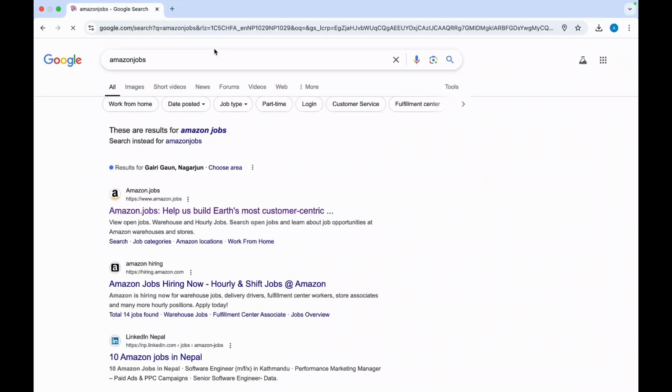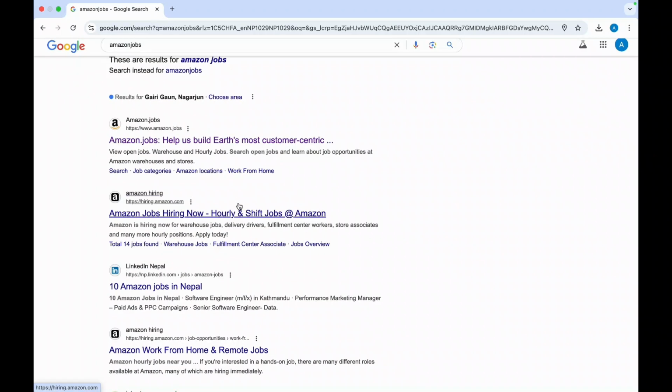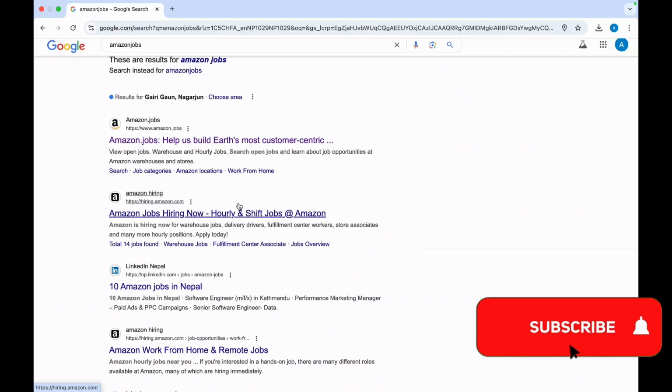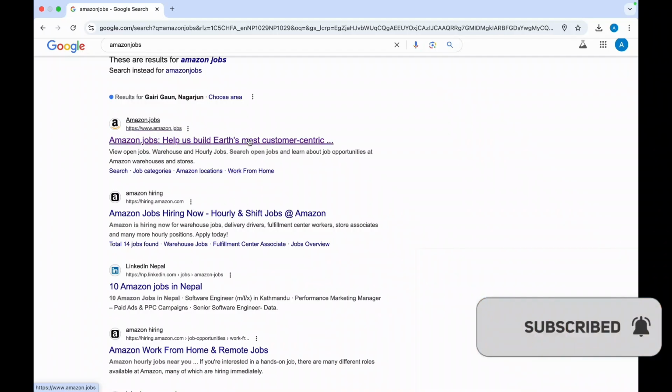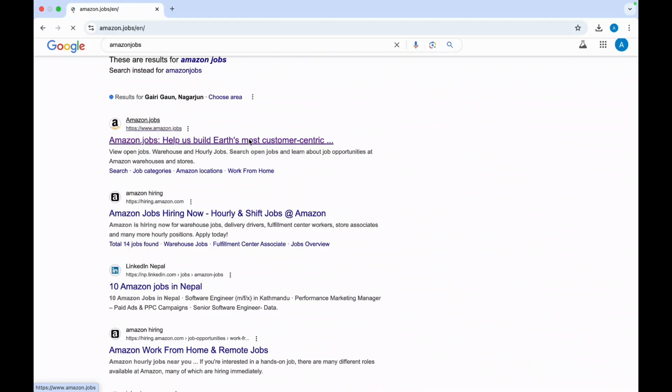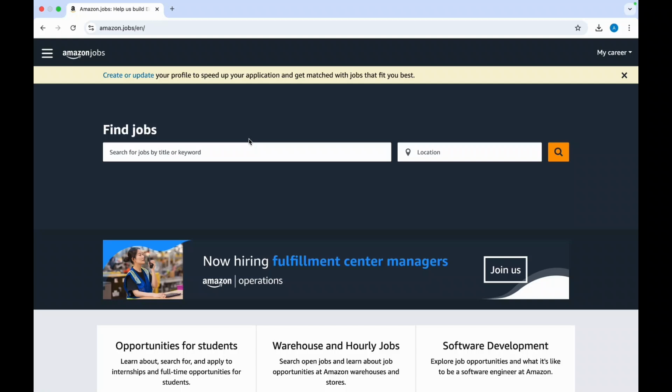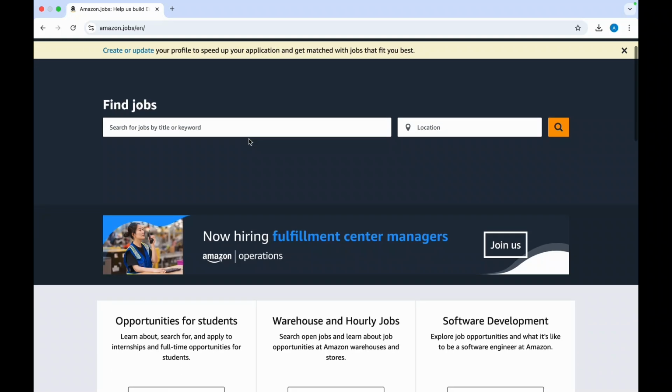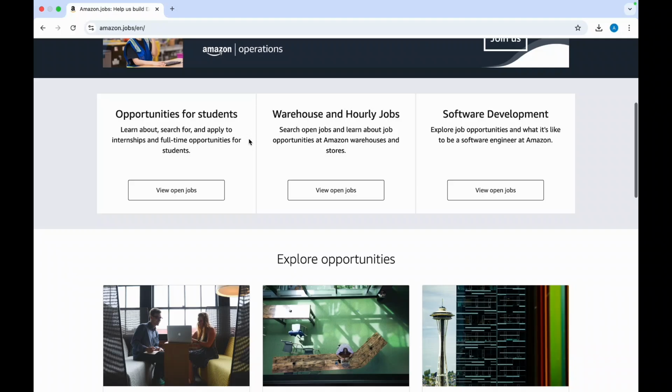Now, once you search for it, tap on the first option available there as Amazon Jobs official website and navigate to the Amazon Jobs website. Now here, scroll down. You can also type down the job you are looking for in the search address bar. But I ask you to scroll down and there you can see some options available on the screen. What kind of job you are looking for. I am simply tapping on the student one for now.